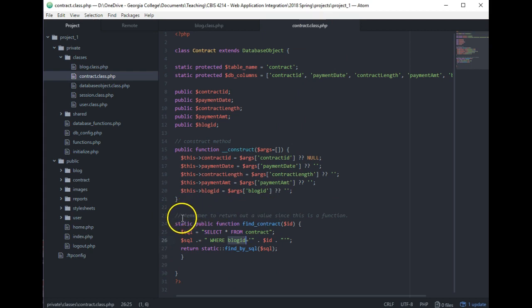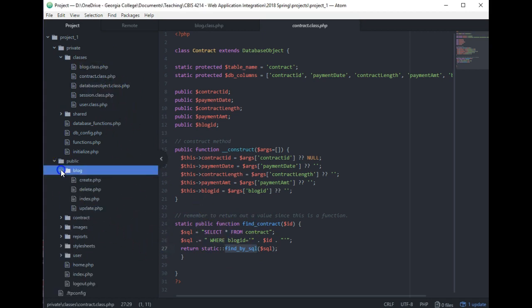So we can create a find by SQL function ourselves, and say, let's find a contract where the blog ID is equal to whatever blog ID we pass in. So that was the two things in the classes that I made a change to. I added two functions, one in blog and one in contract.